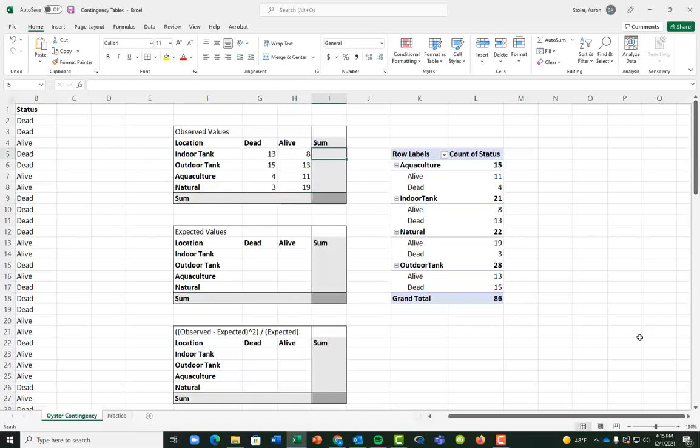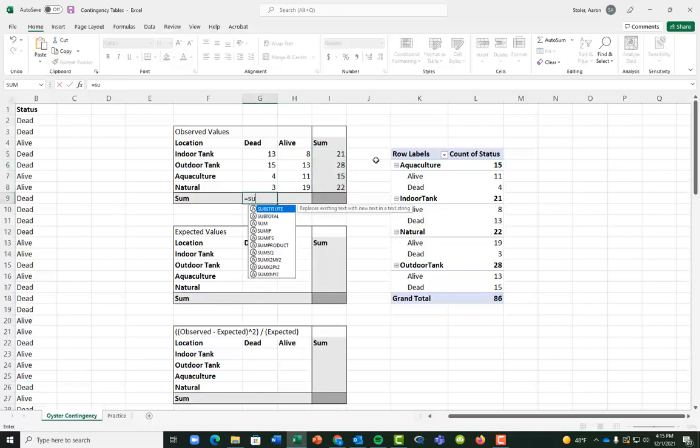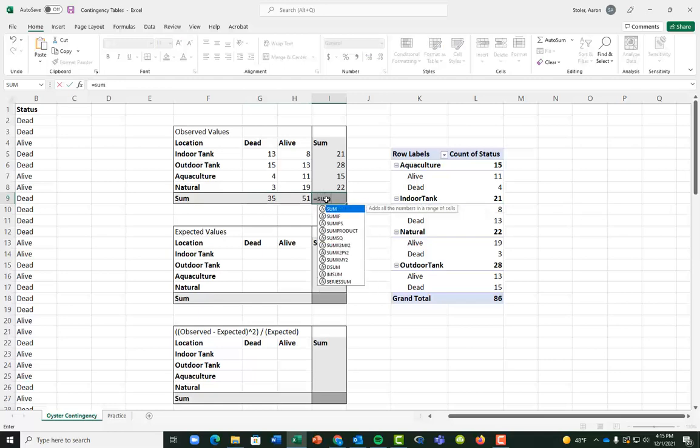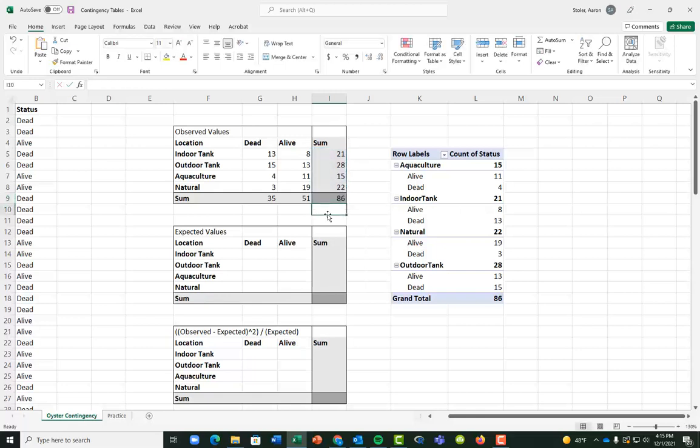Okay, perfect. So if we've done this correctly, then the sum of all of this should be in that column, and we drag that down to get the sums there. The sum of all of this equals 35, and we can just drag this over. And you notice that the sum here, the grand total sum, is 86, which means that the sum of either these two numbers should be 86, or the sum of these numbers should be 86.